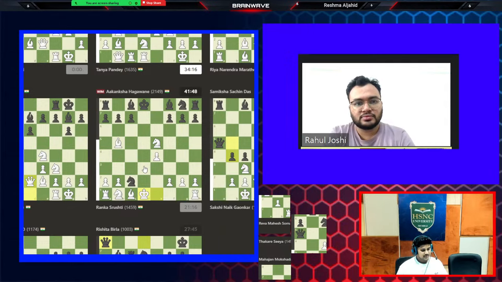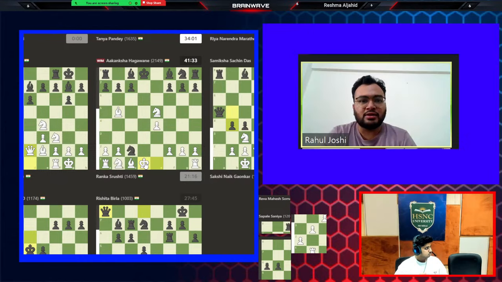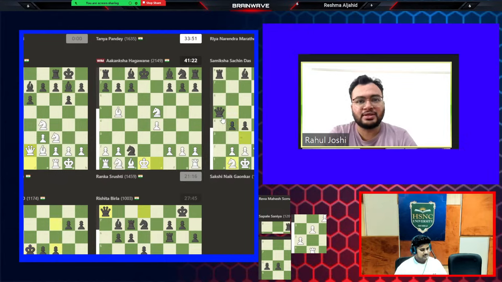Akansha's position, she is still thinking. The opponent is also not playing, so both are taking time. Now Akansha is thinking. The opponent has 21 minutes, and she has thought for 40 minutes almost. Akansha has double time, and it's below 10 moves. Probably she is feeling pressure seeing the name. Normally, it happens with most of the players. Definitely, also with me.